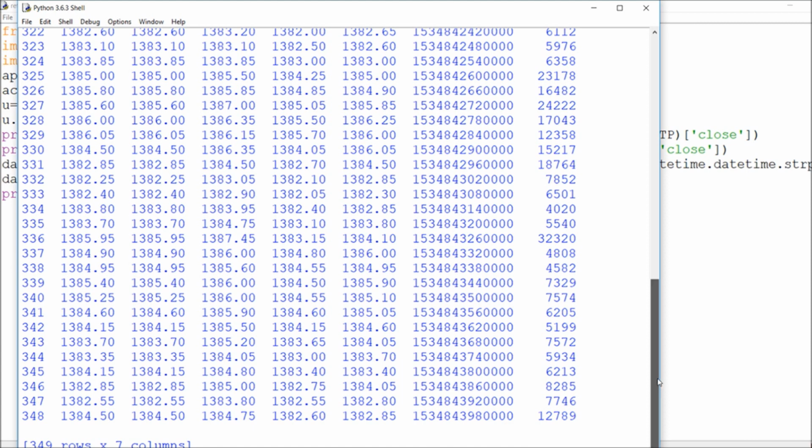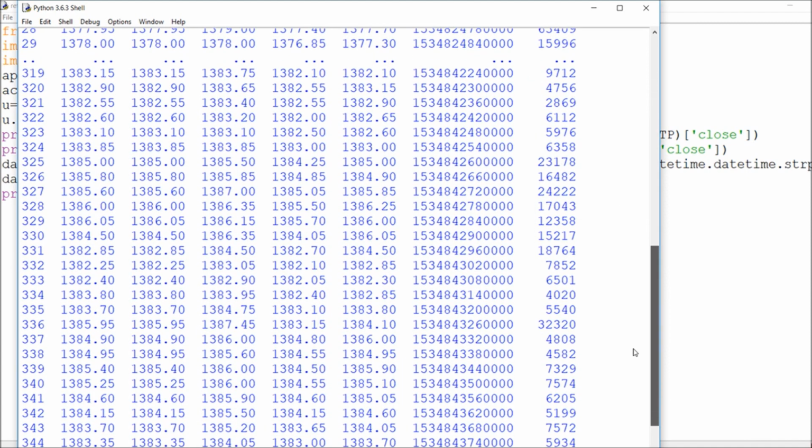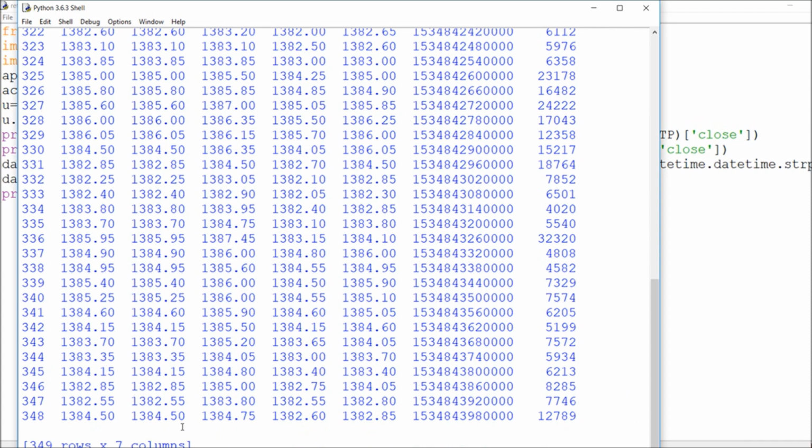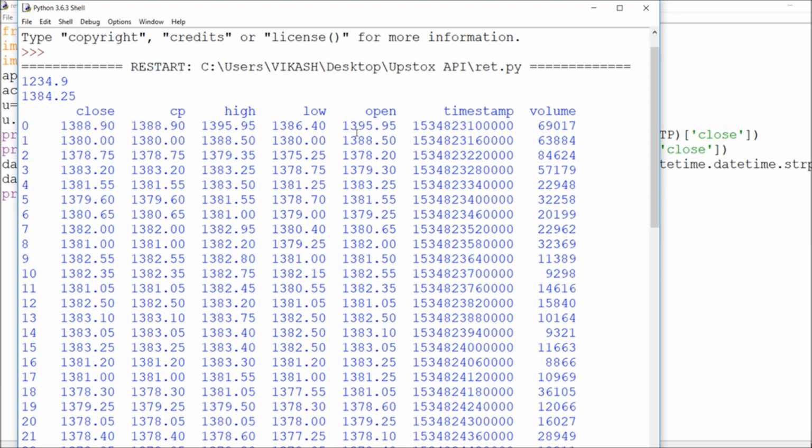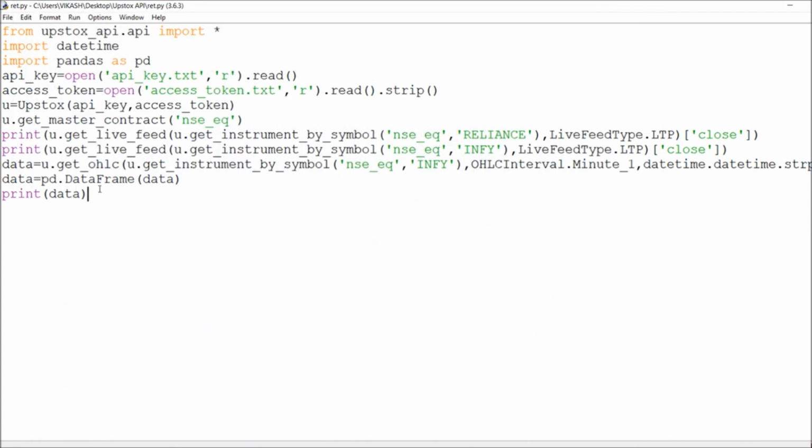Okay, so whatever the close price you get, you can match up from this also. So this is what historical data present right now, which is going on. So at this row I'm getting this. So this data format will be close, CP, high, low, open, timestamp, and with the volume. Okay, and if you want to call this close or any kind of high or CP, all you have to say is like CP and I want to call this last row of data.